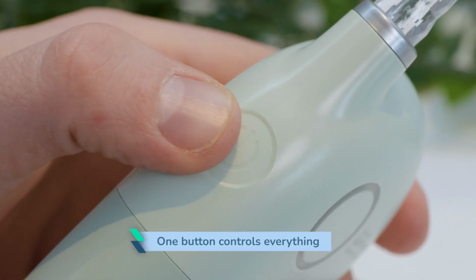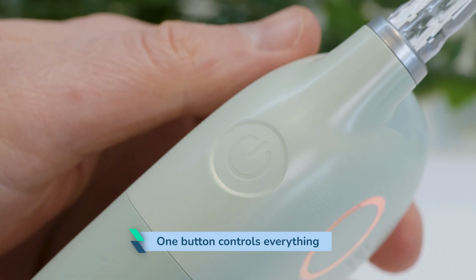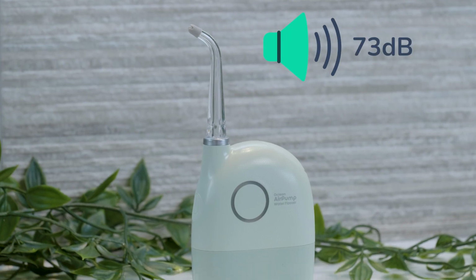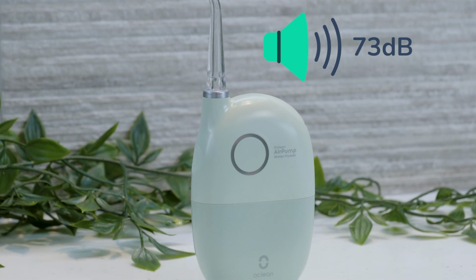One button controls everything. Press to turn on and off and hold to cycle through the modes. A separate mode button might have been nicer, but it works. Be warned, as soon as it powers on, it sprays. Only turn it on when it's already in your mouth. Producing around 73 decibels of noise in use, it's pretty comparable to similar products. No issues from me here.